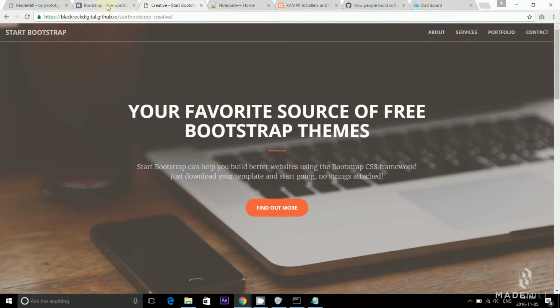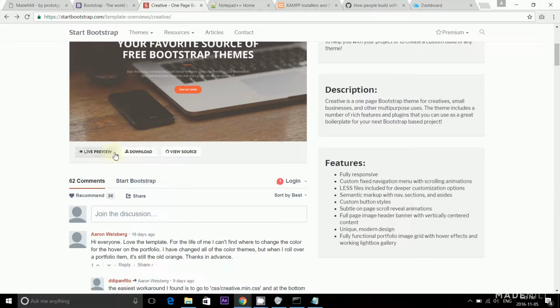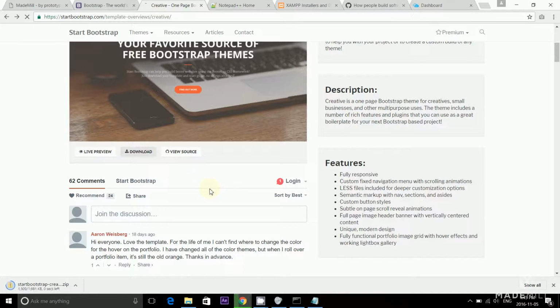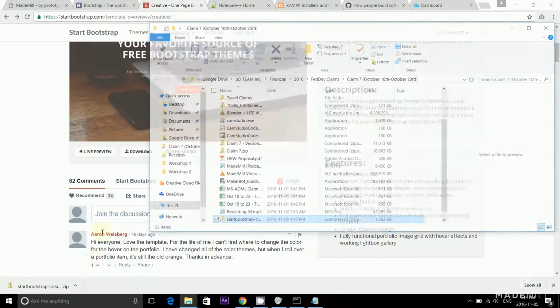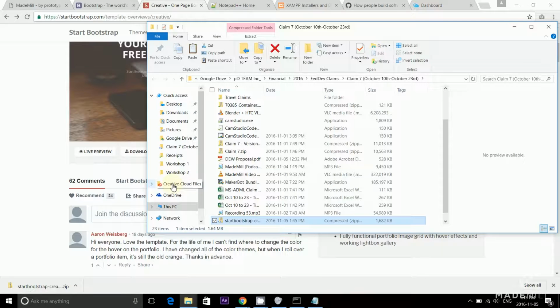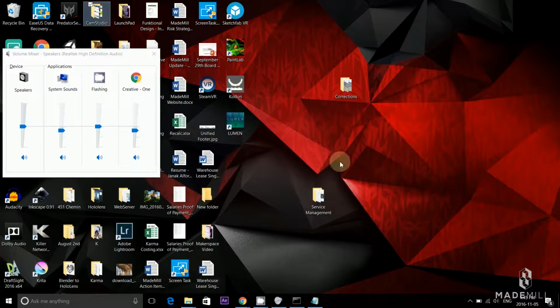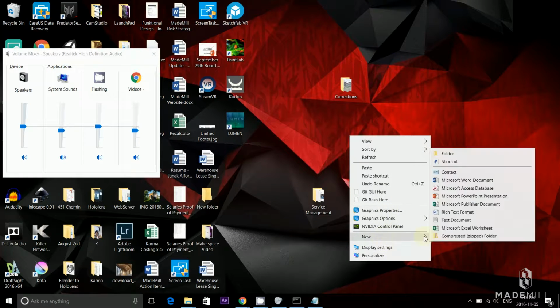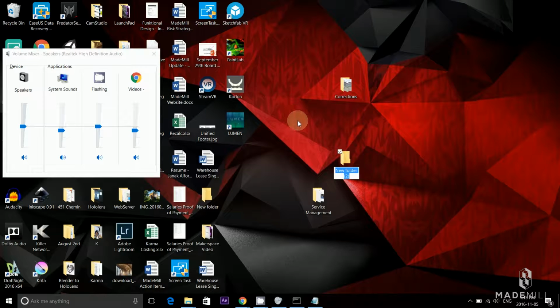And so here, if we click download, we can actually start to work with this. We can download this theme. It downloads, it's only 1.6 megabytes, the whole theme here. And what's cool about that is you can quickly create yourself a new project and call it Bootstrap.